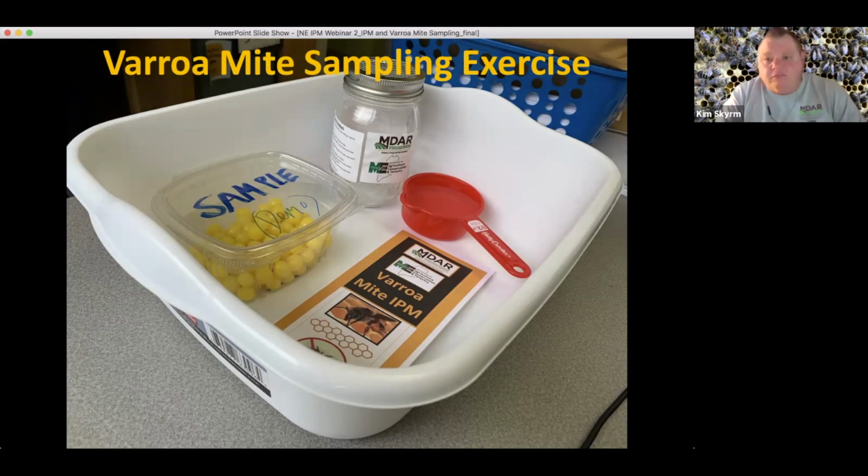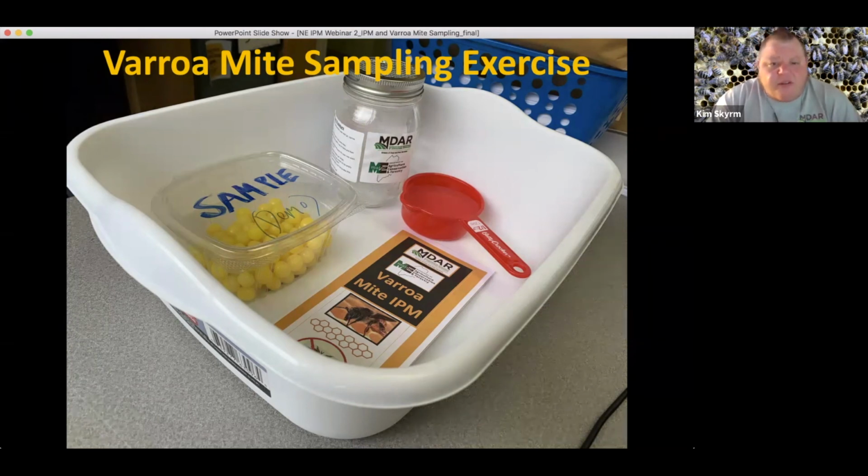If you're sitting at home and you're thinking, I don't know if I can get out to my bee yard, maybe it's snowing outside like it is here, you can actually go get, these are lemon head candies in a plastic container. You could use beads, you could use pom-poms, whatever you have. You could do your own sampling exercise where you measure out a half cup of them, put in some red things. You could use candy nerds. You could use anything that would be much smaller, about the size of a Varroa mite. Put it in and do your own sampling to go through these steps at home, in a space that feels a little safer, a little easier to navigate than the bee yard doing this for the first time.